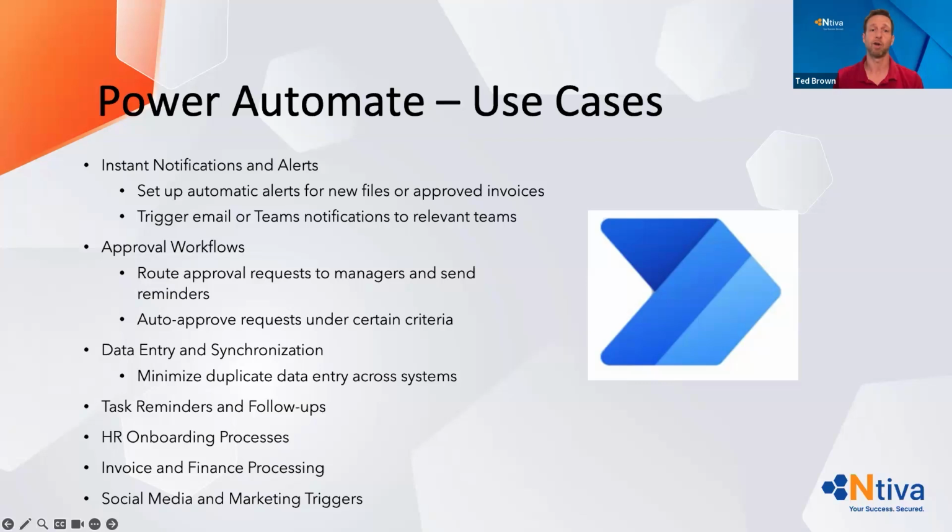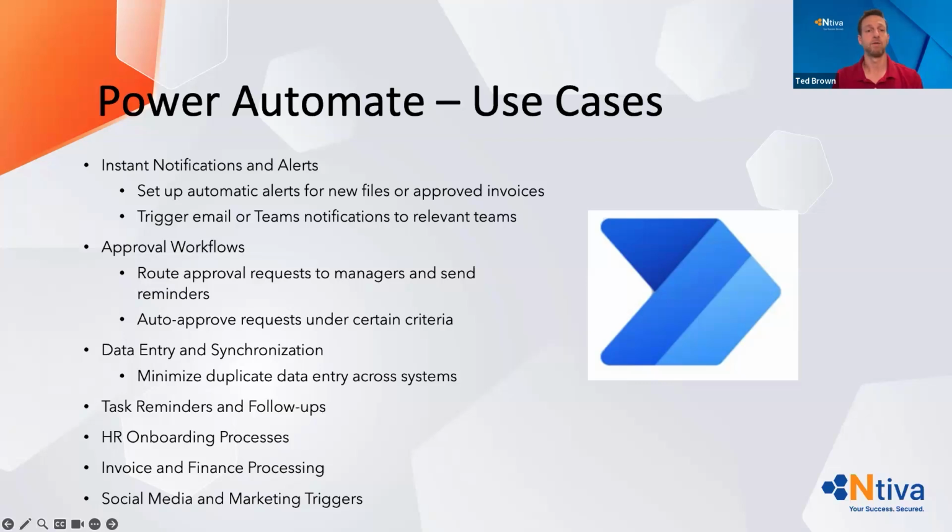Also, potentially you can incorporate automated approval workflows. Remove bottlenecks in approvals. Example, document sign-off or leave requests. Power Automate can route approval requests to managers and send reminders. If a manager forgets the approval email, a flow can ping them in Teams 2 days later. Criteria can be auto-approved. For instance, if a purchase request is under a certain dollar amount, the approval is automatically granted without human interaction.